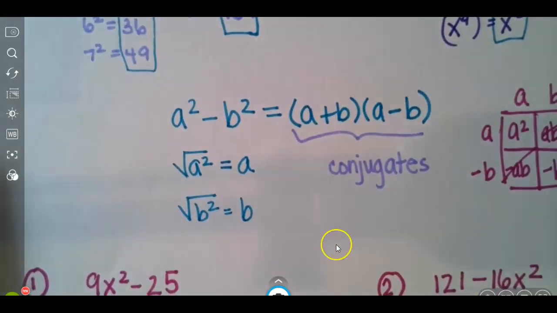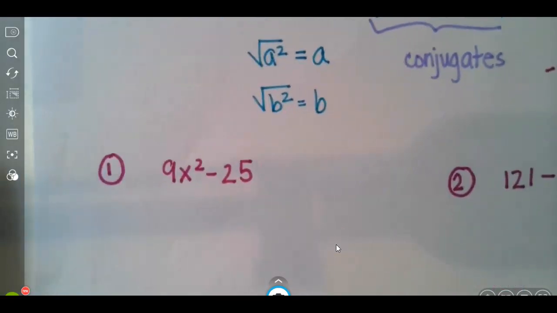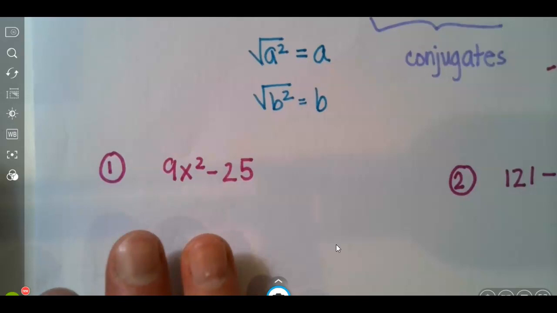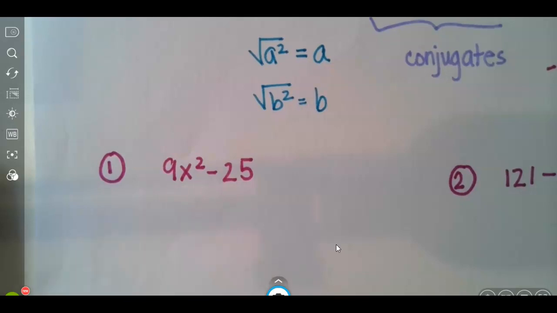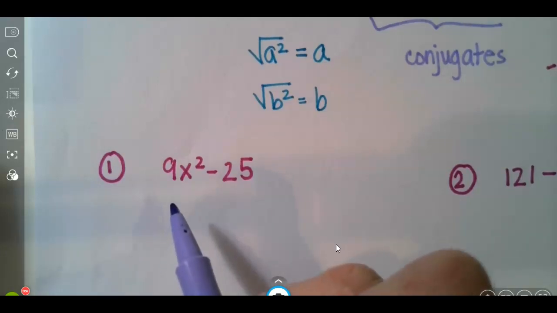So let's do a couple of examples. Now, the very first lesson you had in factoring was GCF. Before you proceed with any other factoring, you should stop and take a look and ask yourself, is there a greatest common factor? Especially if numbers look large, chances are there is a common factor. If you factor it out, it's going to make life easier.